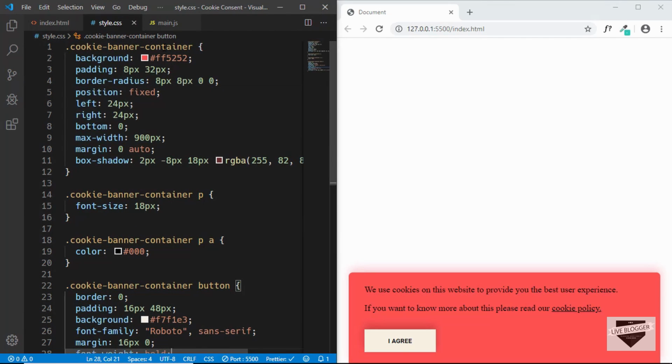Now what we want to do in our JavaScript is that when we open this page, we want to add a class called active, and when we click on I agree, the class active should be removed from this division.